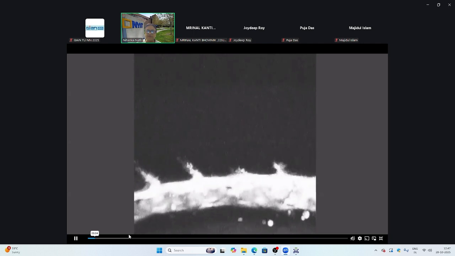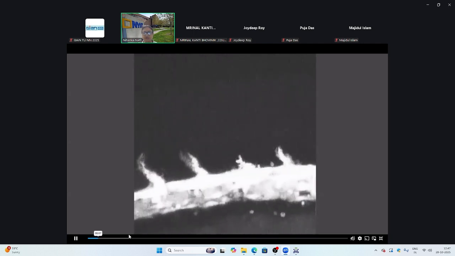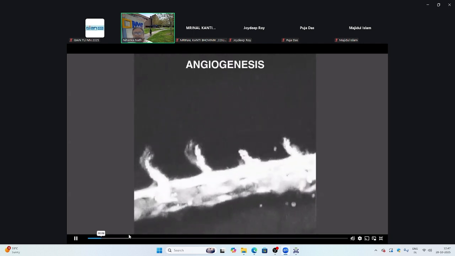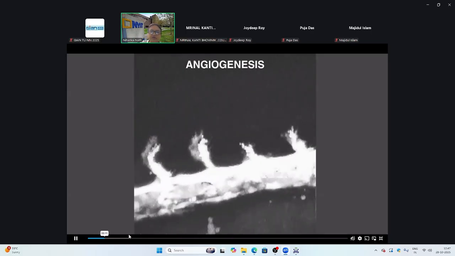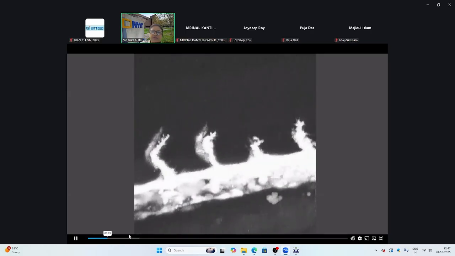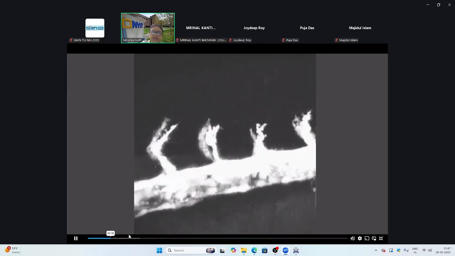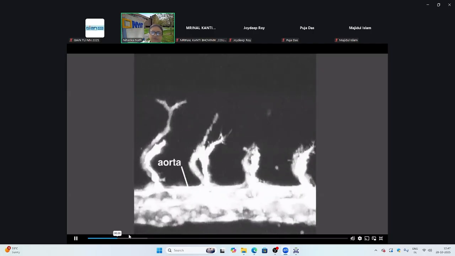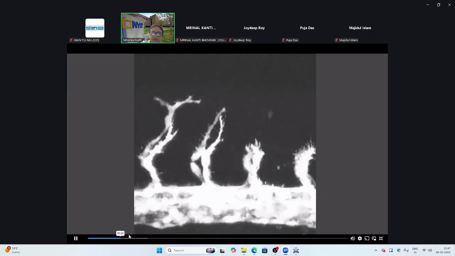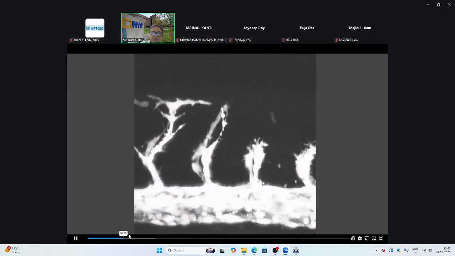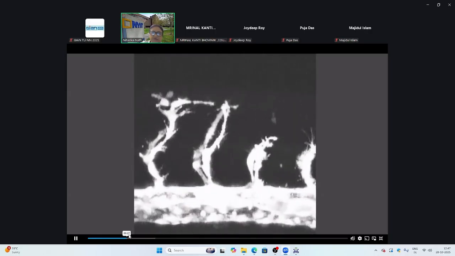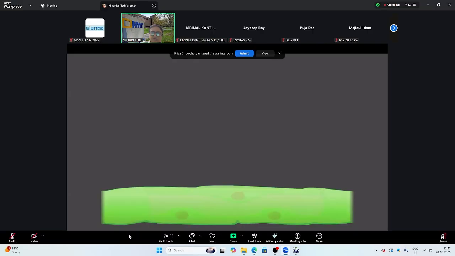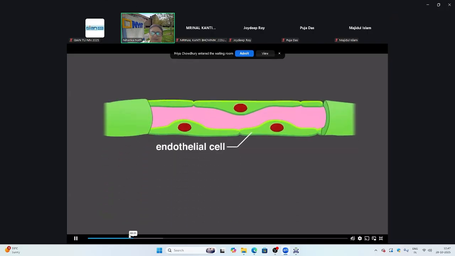So this is a blood vessel, and you see it's just like I showed you in the schematic, it's leading out these tube-like structures. First, they're open tubed, and then they will start to join in, and they will start forming up blood vessels further. So this is on a time-lapse video, and it starts to branch and branch and further branch out. So here's that blood vessel. Look at all those endothelial cells that are lining it.